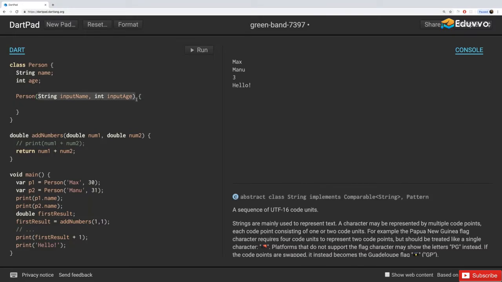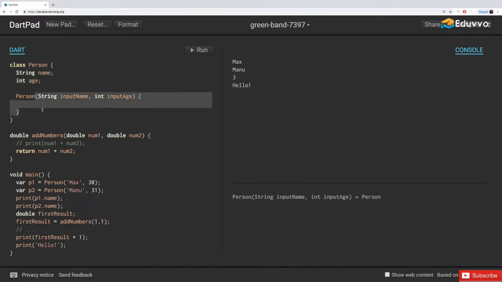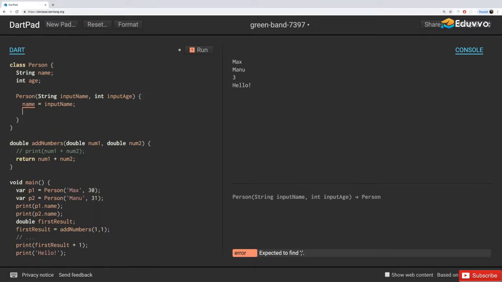It always creates new variables for every argument you get, and these variables could have the same name and they would not clash, because Dart would, behind the scenes, manage that separation between your class level variables and your function or constructor level variables. But here, to not confuse you, I chose different names. And now inside of the constructor body, we could refer to our name up here by just typing name and assigning input name as a value, and the same for the age.